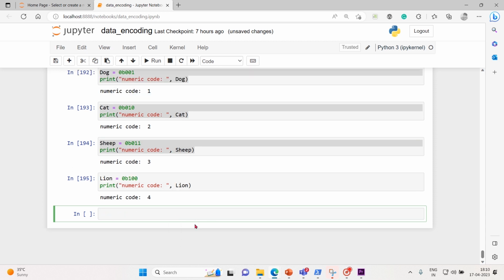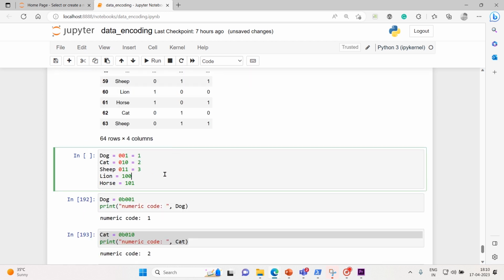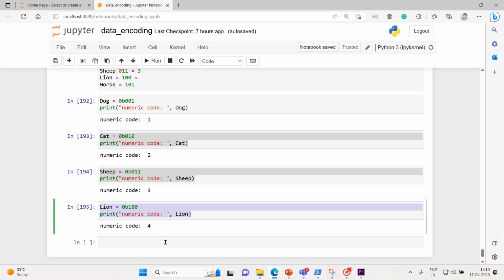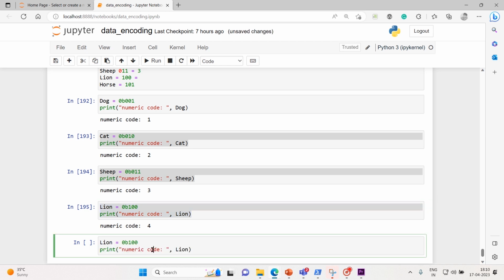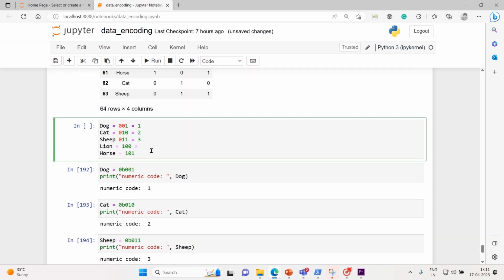And the final one, horse. The numeric code for this would be 1, 0, 1, and for horse, obviously, it would be 5. That's it, it's 5. Hence it proves my point, whatever I've said before.